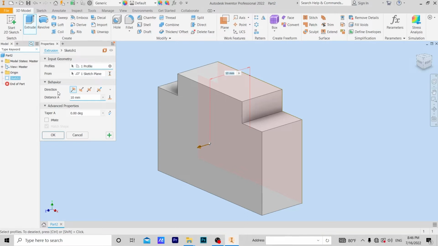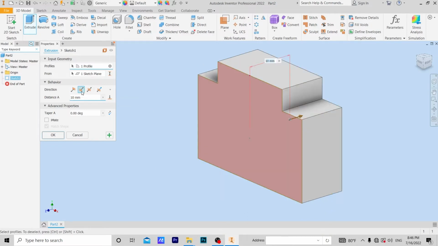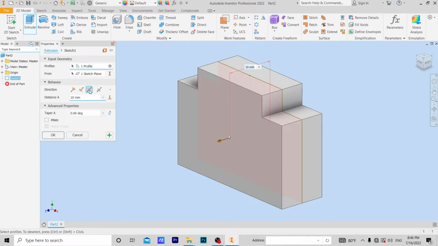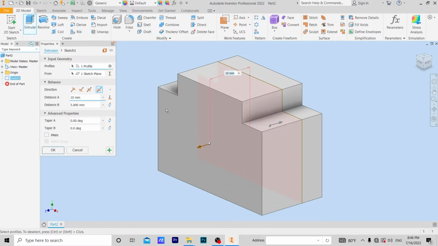In direction we can have this shape to the left or to the right, or symmetric, where we have the same distance in left and right. We can see here 10 millimeters, so from here to here it's 5 millimeters, and here to here 5 millimeters. And by using this one we can have two varied distances.